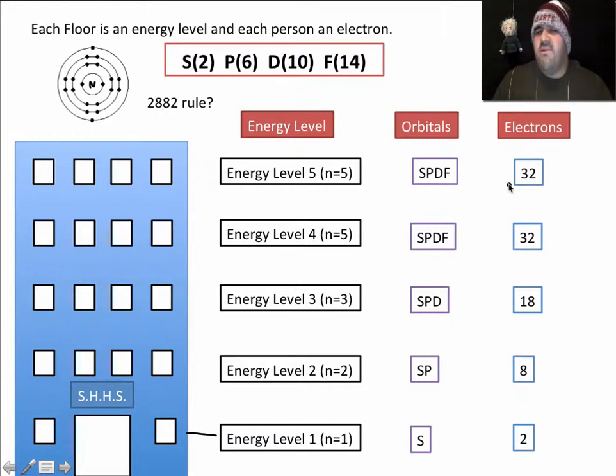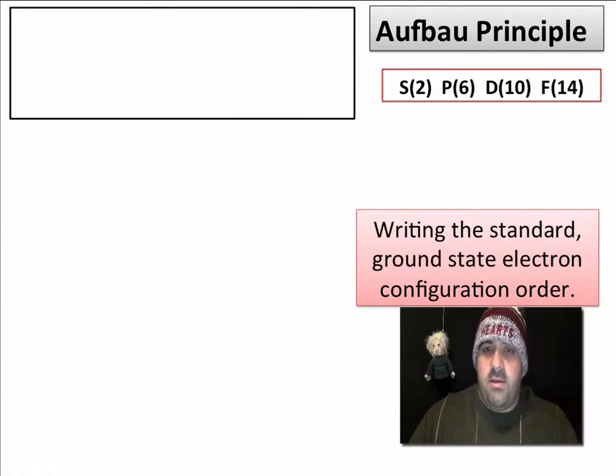So I understand this is a little confusing right now, but we're going to think of these energy levels as rings around the atom, though we know that electrons don't orbit the nucleus like planets. They exist in those weird regions, those weird shapes we saw on the previous screen. But each energy level is going to hold so many electrons. And we talked about a 2, 8, 8, 2 rule, and you're probably thinking, well, how does the third energy level hold 18 when we said it goes 2, 8, 8, 2? And we're going to see where that comes from in a slide or two. We're going to go through the full electron configuration setup. All right.